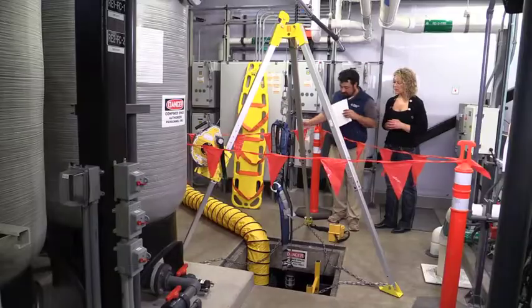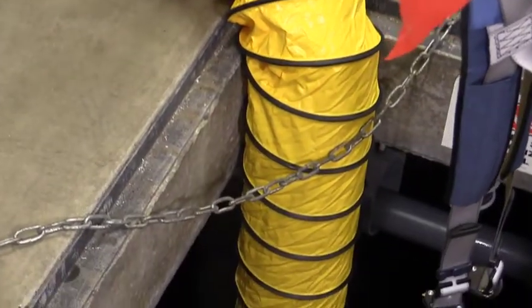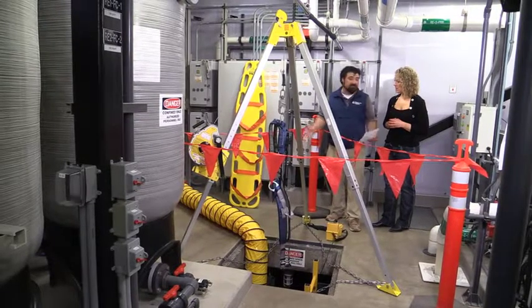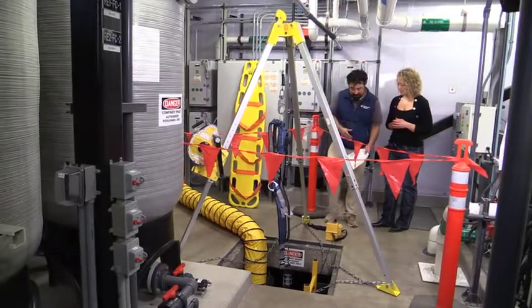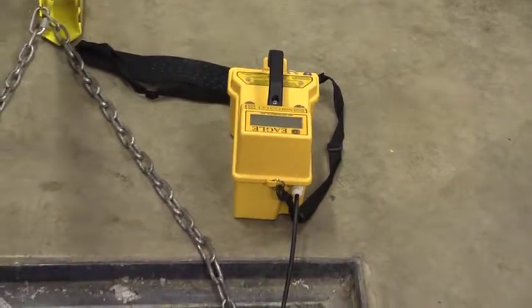Some of the other things we have here is a blower — that's to help clear out any air contaminants. That could be methane, H2S — think of a wastewater plant — or it could just be insufficient oxygen. So we run a blower to keep the air nice, clean, and fresh. And then we have a continuous gas monitor. We'll monitor at different areas in the pit; that'll tell us how much oxygen is available. You need to monitor this continuously so that in the event something changes in the atmosphere — say we were welding down there with an open flame and started to consume oxygen — you'd be able to tell immediately, initiate a rescue, and get the person out of the hole safely.